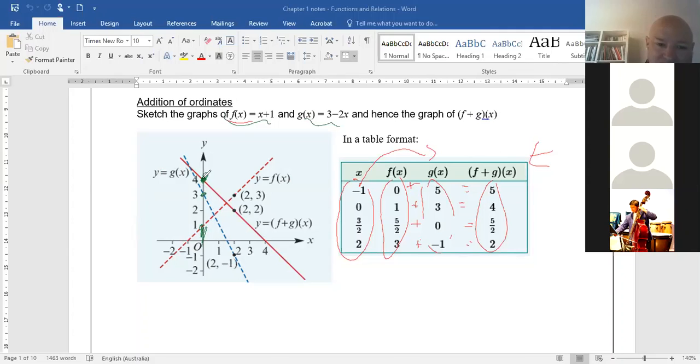Okay, another one that I'm going to do here, it's 0. There is no point, it's on the x-axis, so it's 0. So I can add it to this dotted line. So 0 plus wherever this dotted line is, it's still going to be there, so that's why that one crosses right there. And we're getting the graph looking like this so far. We don't have to do every point, because remember, they're straight lines. A straight line plus a straight line is only going to be a straight line. But any questions there?